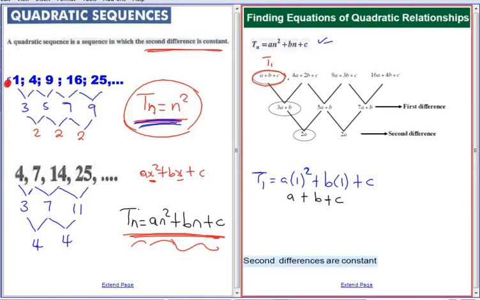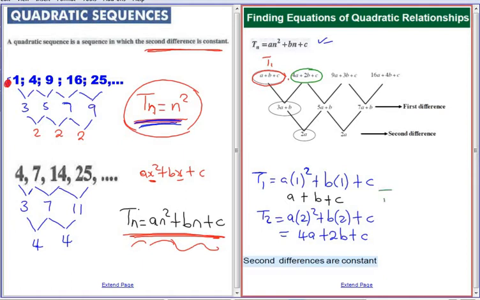Well, just so you can get used to it, I'm going to do 2 more terms for you so you can see. If I wanted to get T2, I was going to say A by 2 squared plus B by 2 plus C. As you can see, 2 squared will be a 4 here, and this will be 2B, and this one will be C. Well, that would be your second term, isn't it? And as you were expecting, it is right here. That is your second term, 4A plus 2B plus C.